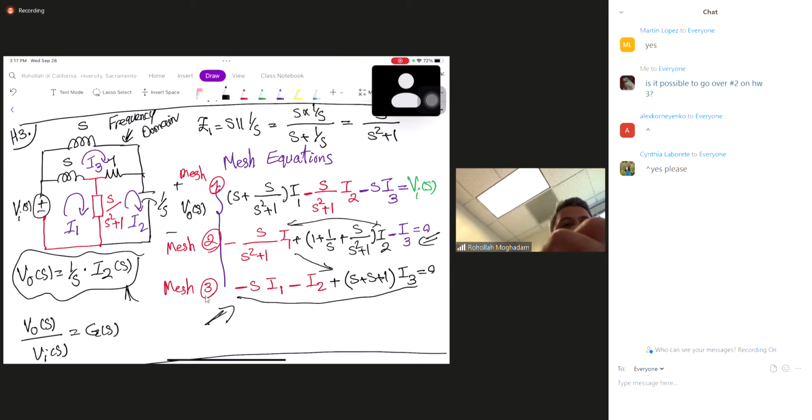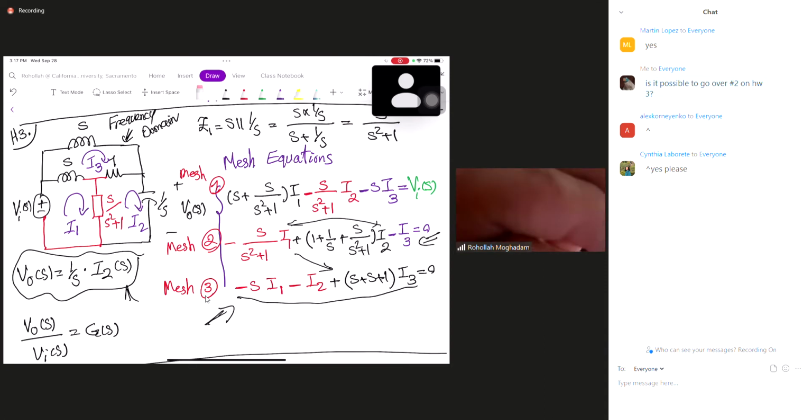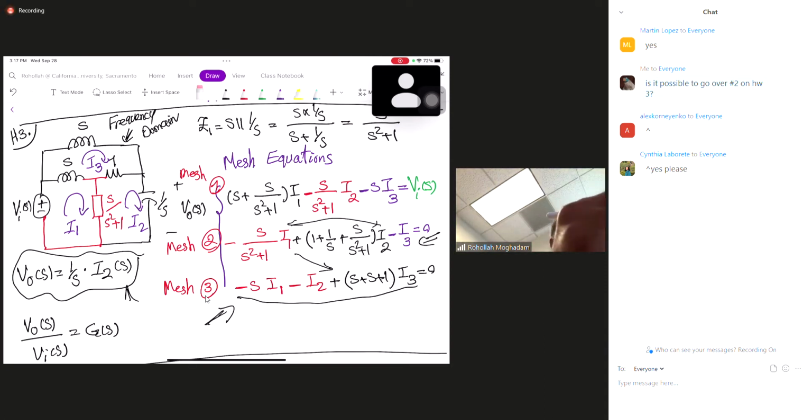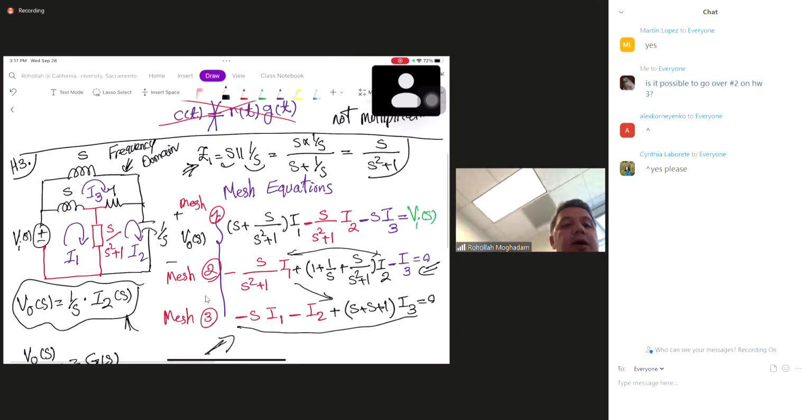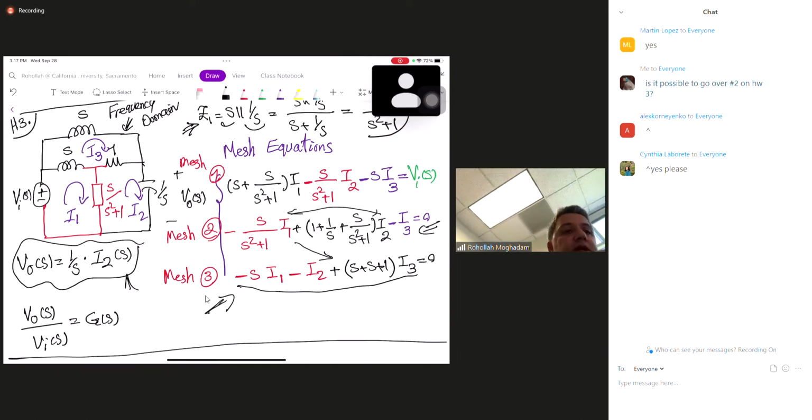And so what we have found, we found the equivalent impedance between the inductance of 1 Henry and the capacitor of 1 farad, which is S and 1/S. These are their corresponding impedance in the frequency domain. Then we have found the impedance, and we just took it out of that circuit and put the impedance in the middle of the circuit, and then did the analysis based on the new equivalent impedance in the circuit.